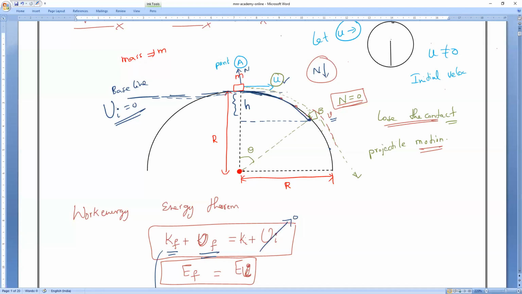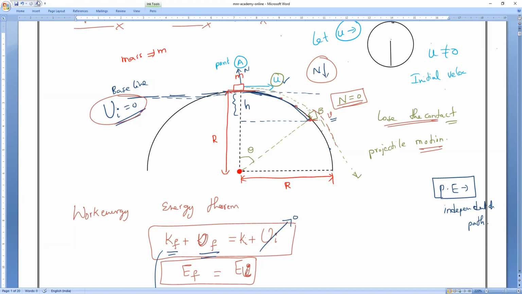Now I will teach you, all of you observe very carefully. This is the height the body came down, because we all know that potential energy is independent of what? 9th class also you studied, and now 11th also. Potential energy is independent of path. Only the initial point and final point are considered. So initially the body is here. Now finally the body reaches here. As it is a baseline, we will consider initial potential energy is 0. Now the body is at this point. So this is the change in height.